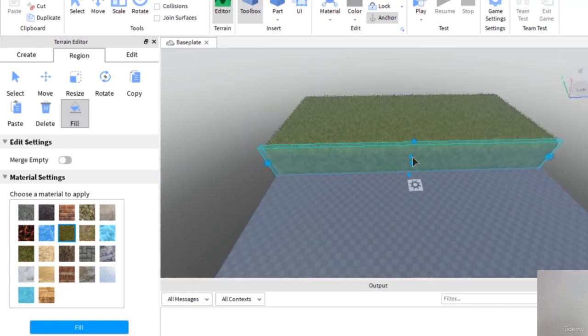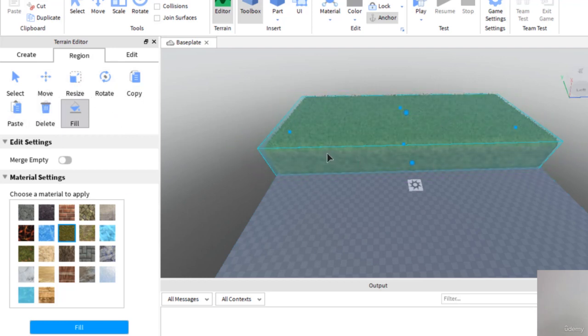Once I have the entire part selected that I like, I can click on copy. And now it copied that portion. Then I'm going to click on paste.